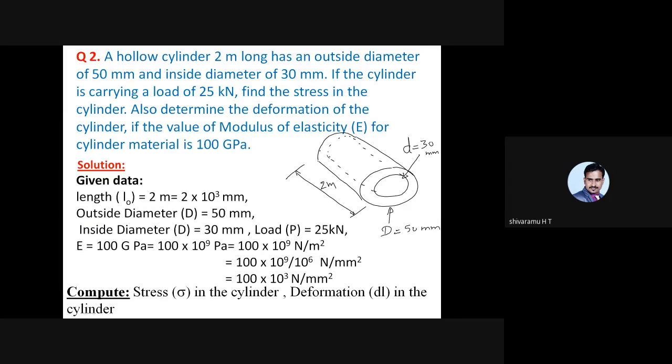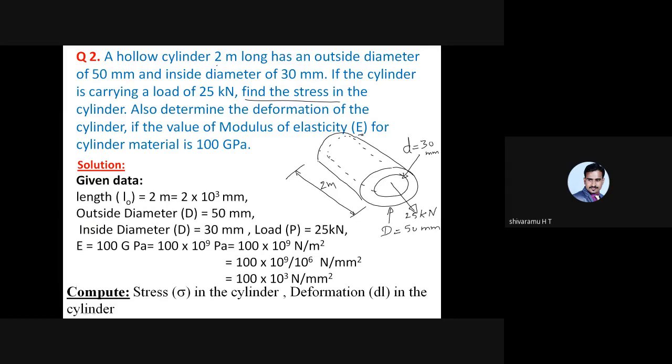If the cylinder is carrying a load of 25 kilonewton, here it is asked to find the stress in the cylinder. Also determine the deformation of the cylinder if the value of modulus of elasticity E for the cylinder material is 100 gigapascal. So let me record the given data.